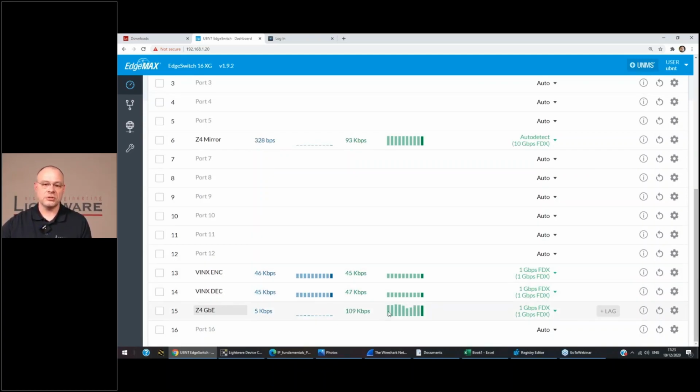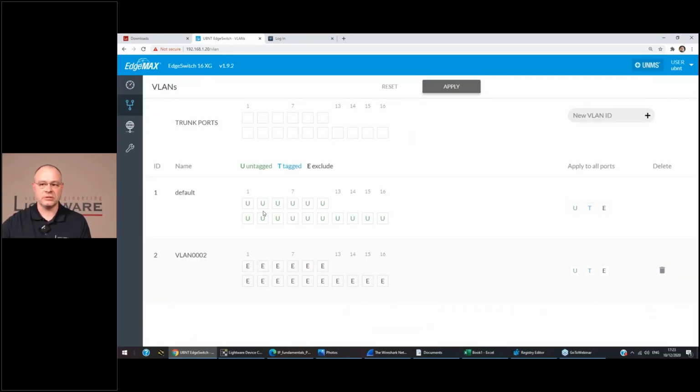But at the end, for some reason, this computer, my workstation, is receiving that. So I have over 100 kilobits per second data that I don't want. So, okay, let's fix it. Now, in the previous trainings, we talked about the VLAN setup. So what I'm going to do is put these devices into VLAN 2.